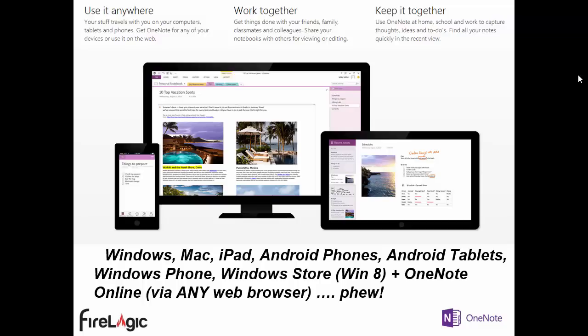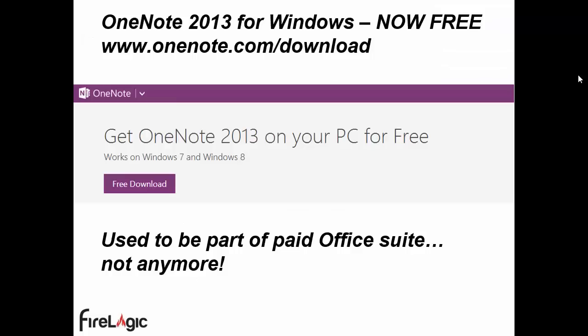Did I forget any devices? Other than the Android phones, Android tablets, there's a Windows Store app, the new Windows tablets and Windows 8 devices. So every single device you can put your hands on has an app for this. So it really is the most multi-platform digital note-taking notebook kind of tool that is on the market as far as I'm concerned. And all of them are completely free. There is no charge to use the program. It used to be a paid product on Windows. Now it's, over the last few months, it's been opened up and it's accessible on all the devices, completely free. Even the full-blown Windows version is now free as of, I think, March of this year. And that's a completely free download that you can get.